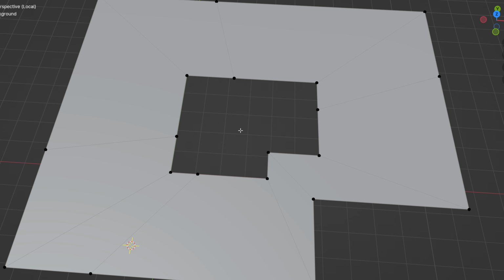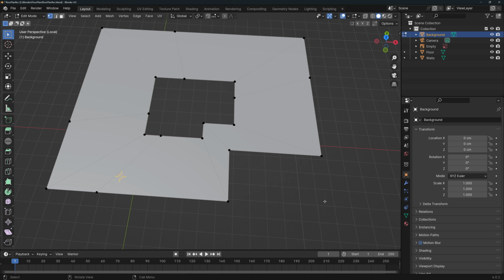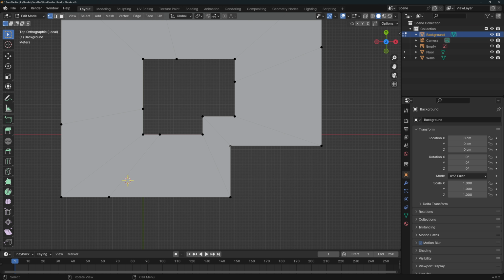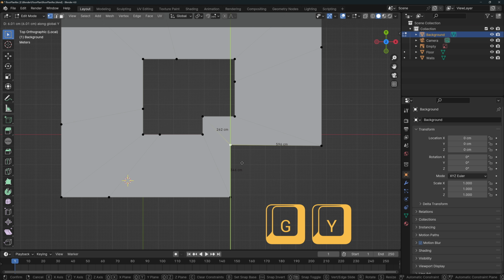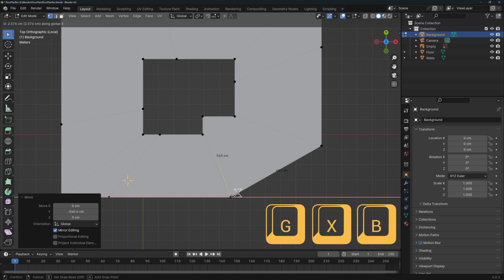The idea is to have an opening where the floor is now to prevent Z fighting between the background and the floor. We want this to be a square or rectangle, so we just need to move these vertices to this corner. Again, we'll be using base point, so select the vertex, G to grab, Y to constrain to the Y axis, B, click, click. Then again, grab, now X, B, click, click.